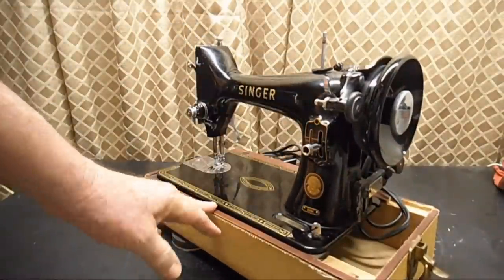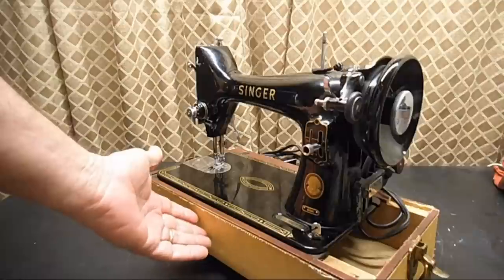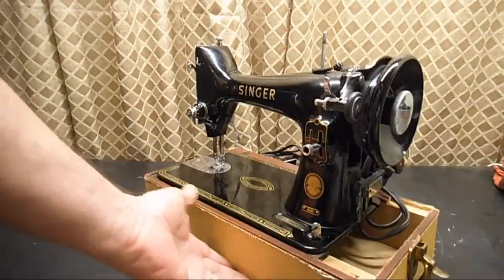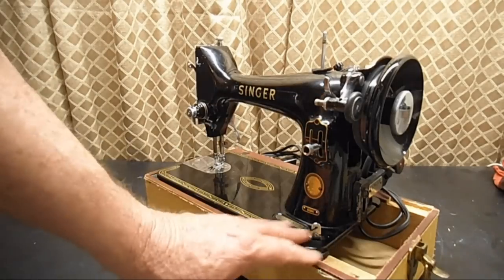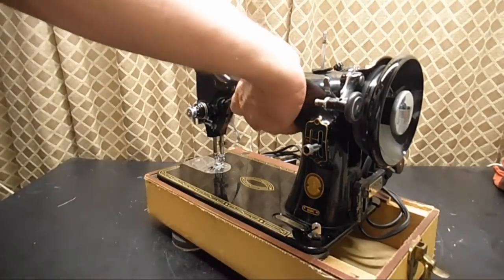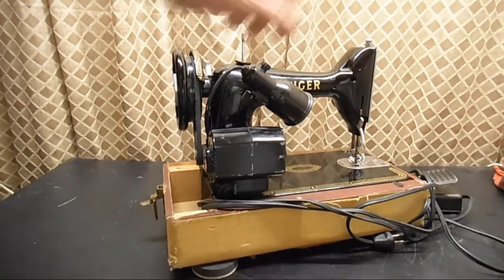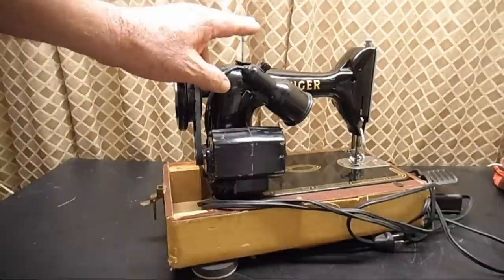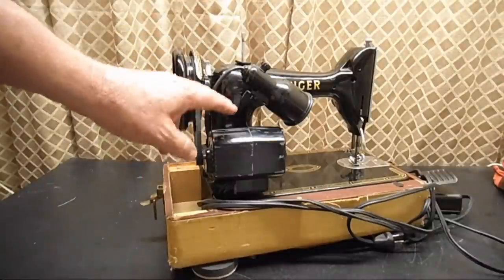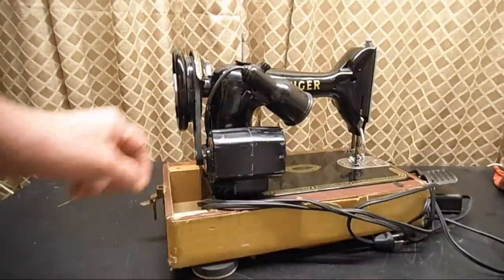It's got to kind of stay in this base because it doesn't have a flat bottom. The part of the hook mechanism sticks out below the bottom of the machine, and it won't sit level. So it either has to be in some kind of a base or a table. Let's see, they made these from 1911 to 1958. So it's got a long history.